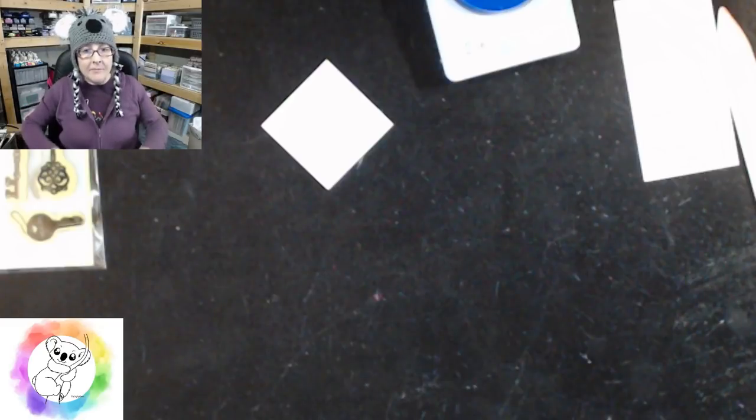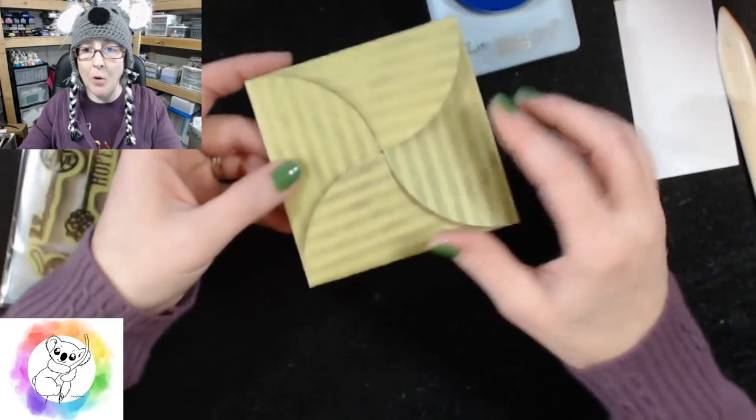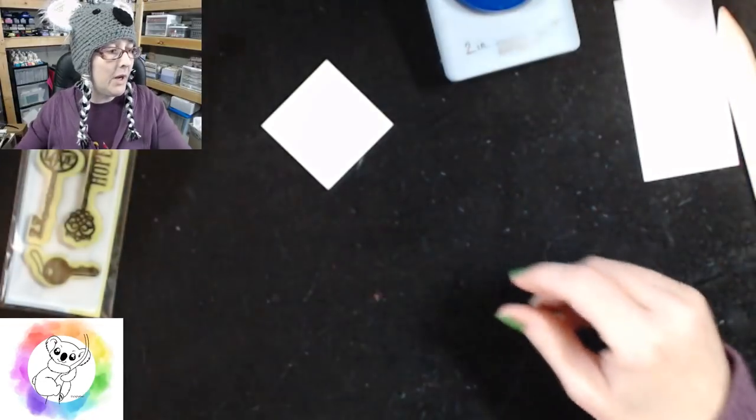Hey, Dee. I would not recommend mailing it just like this because it might get popped open or torn because there's pieces sticking up. I would put it in another envelope if I was going to mail it somewhere.